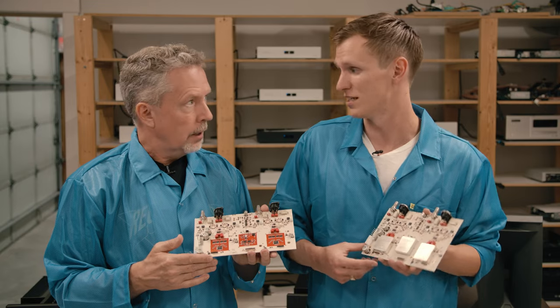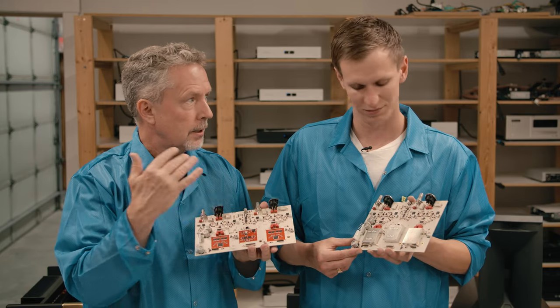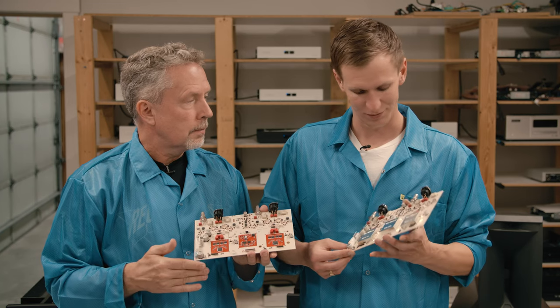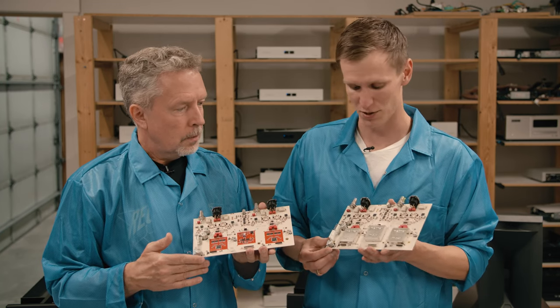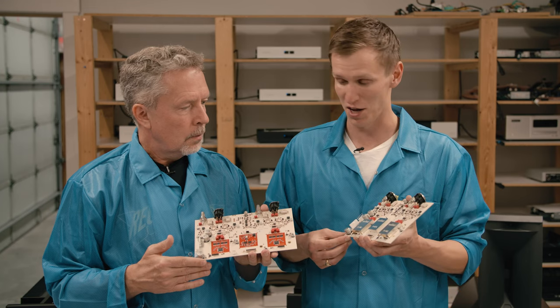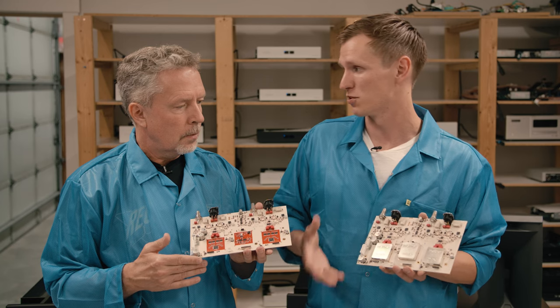So once that asynchronous clocking is done, the next destination is the conversion itself. It's called M-Clock 2 in the DA2 and DV2 — again, not an off-the-shelf design. It's proprietary to us. There's nothing on this circuit board that's off the shelf. It's all proprietary, and Ed has spent the better part of 20 years honing this design to make it the absolute best that he can.